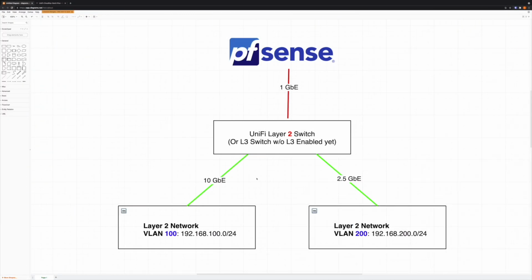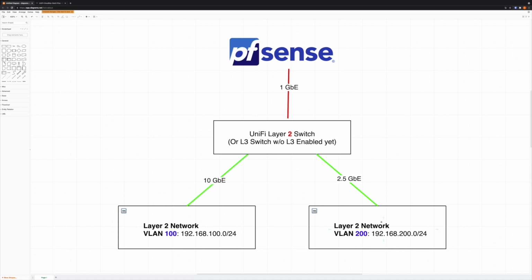Why is the performance so bad, even though I have a super fast network connection? Because they belong to two different VLANs. My laptop is here in VLAN 200.